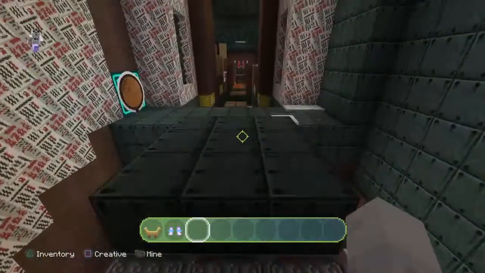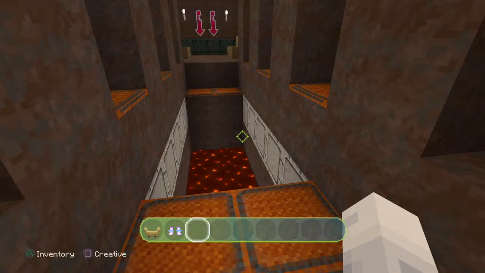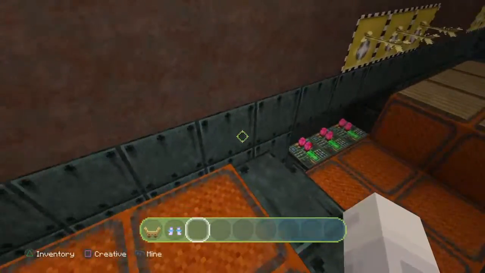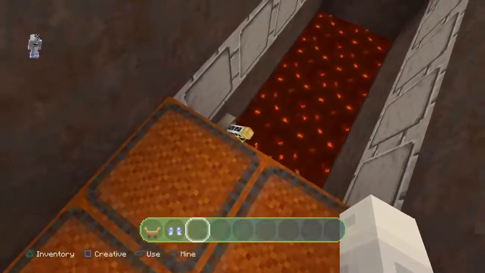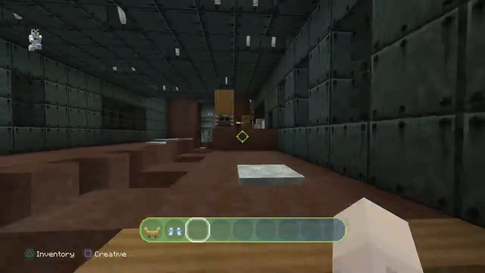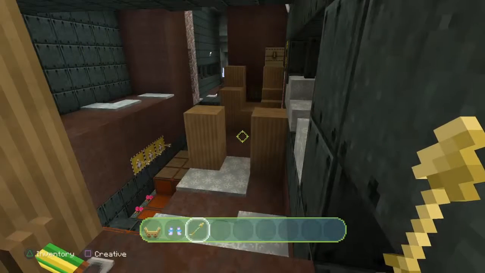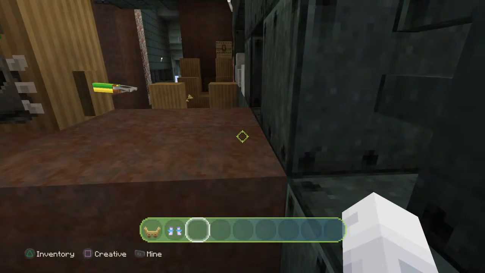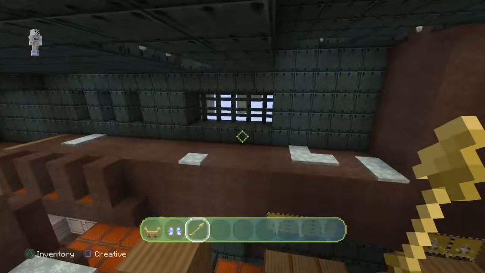Nice. Boom. Ooh, direct. So, don't know what to do right now. Oh, you've got to be kidding me. Oh, you can go up here. Why does everybody want to kill me? Okay, let's just get that. Oh, another music disc. 4 out of 12.